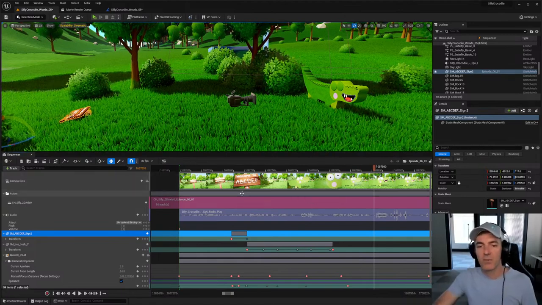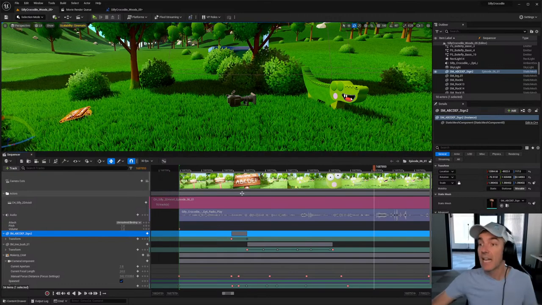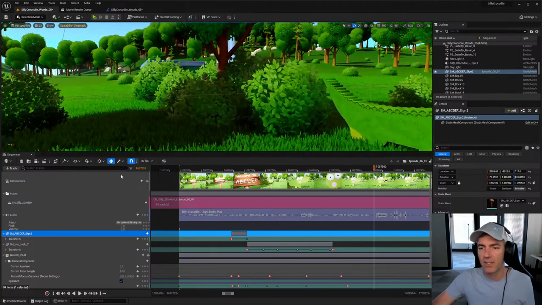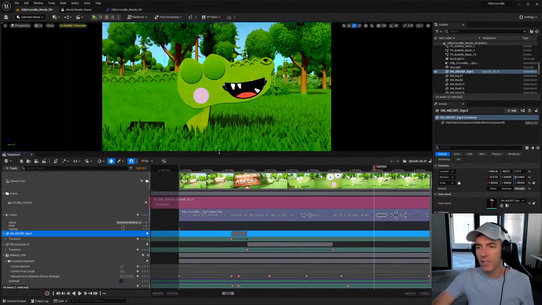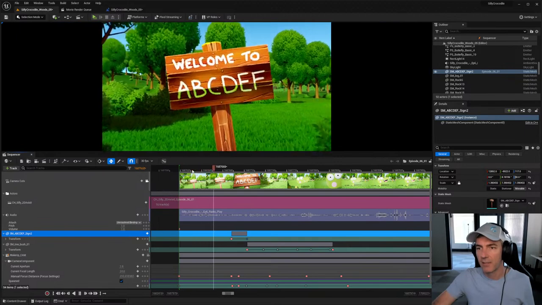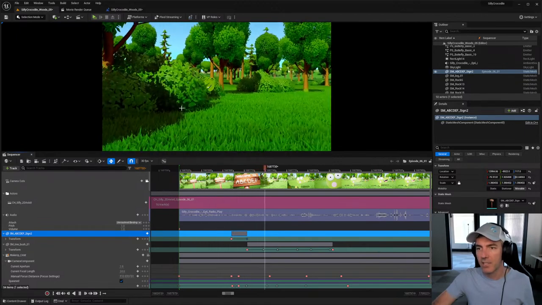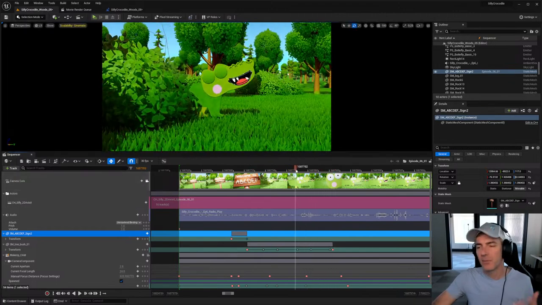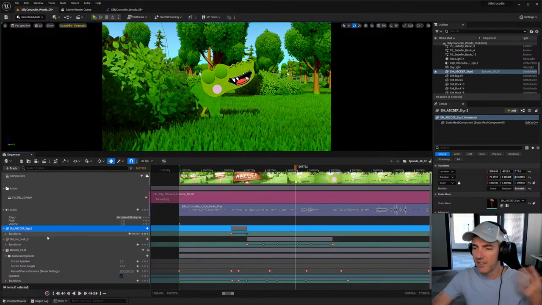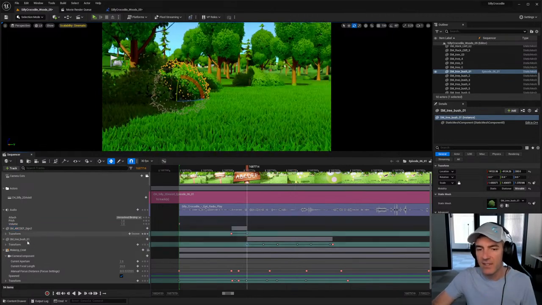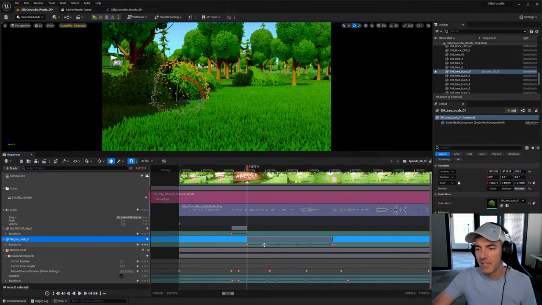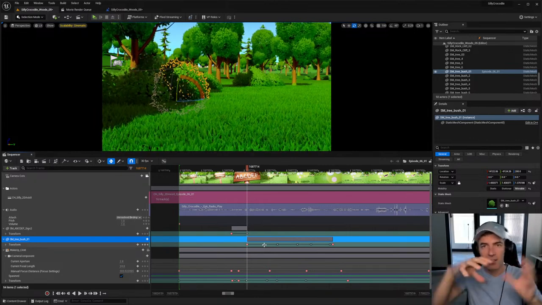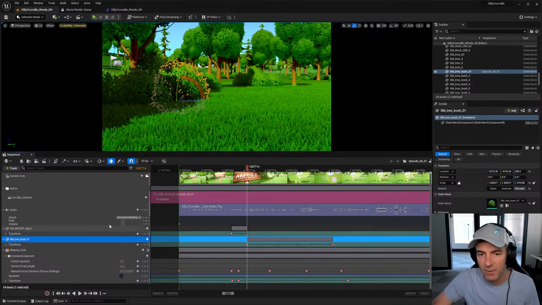So essentially what we're doing is we're controlling everything in the scene, and even the bush itself has a little bit of motion to it. So going back in, just watch the bush that he comes out of. It's a beautiful day in Abacadef and the silly crocodile. Now watch this bush here. See how the bush moves a little bit? That little bit of lifelike motion is what really makes a difference. So right here, this is the bush. It gets a little bit longer, a little taller, and rotates a little bit every time the crocodile moves, and that's essentially what we're doing.